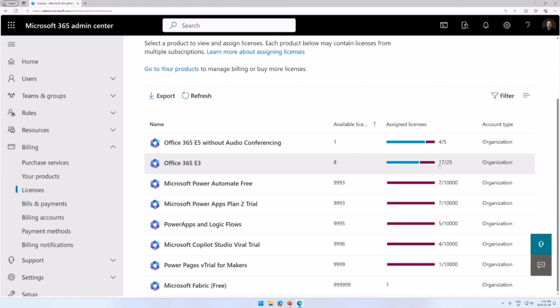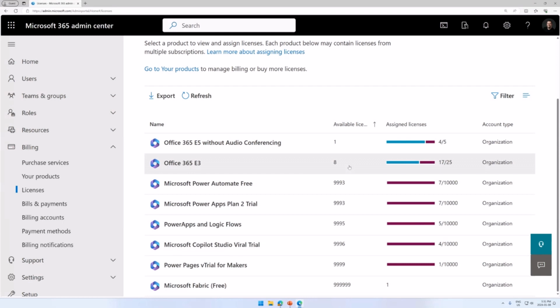Here at the bottom, I'm paying for 25 E3 licenses, but 8 of them don't even have a user assigned to them. So I'm basically giving free money away, because it's not that they're assigned to a user who's not using them, they're not even assigned to a user right now. Now, of course, when you look at this in your tenant, remember, you maybe just bought them, or you have more people coming in next month and you want to be ready. That can be a good thing.